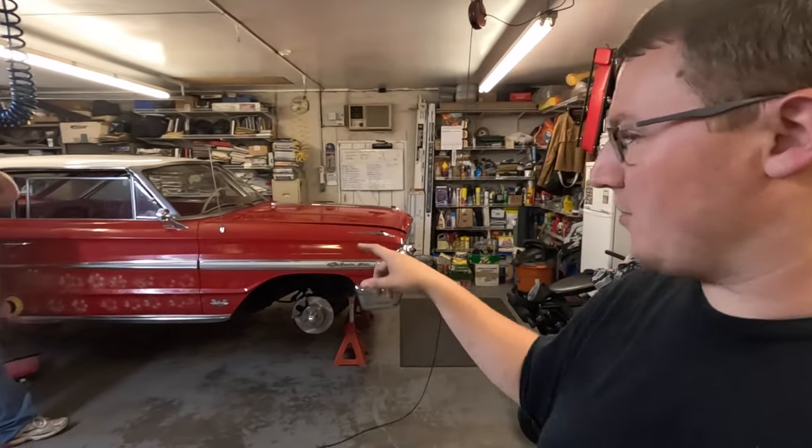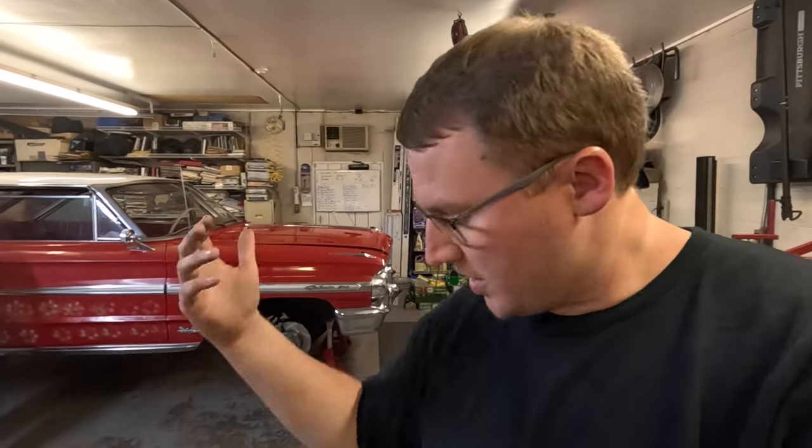So we're going to keep working on this. I'll bring you guys back here and show you the initial steps on the emergency brake cables. We'll be able to basically use the stock hardware, the lever and all that stuff. All that's going to be the same, basically. So that'd be perfect.